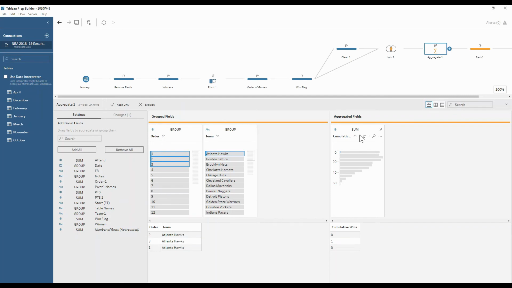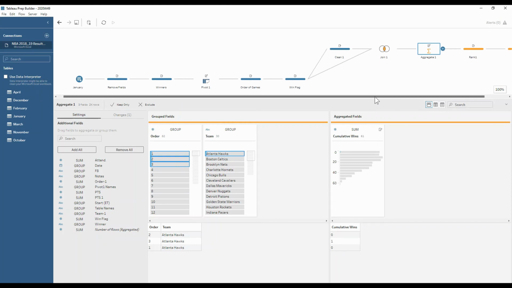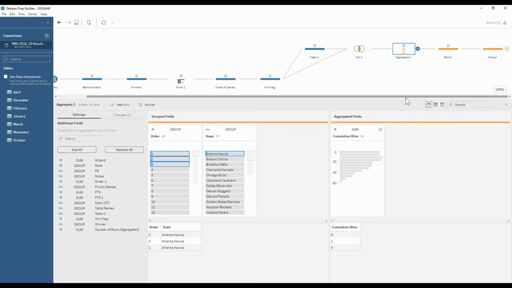So the reason that we want the win flag -1 is because that gives us all the rows of data from 1 to 3. Whereas if we were to use this win flag here, it would just have it repeated for the third match, so 1, 1, 1. So at this stage we would have a 3, and that wouldn't be at all what we were hoping for. And it wouldn't do the cumulative running total as we were hoping for. So hopefully that makes sense, but definitely play around with it yourself until it does, because I think that's the best way to learn how to do this.